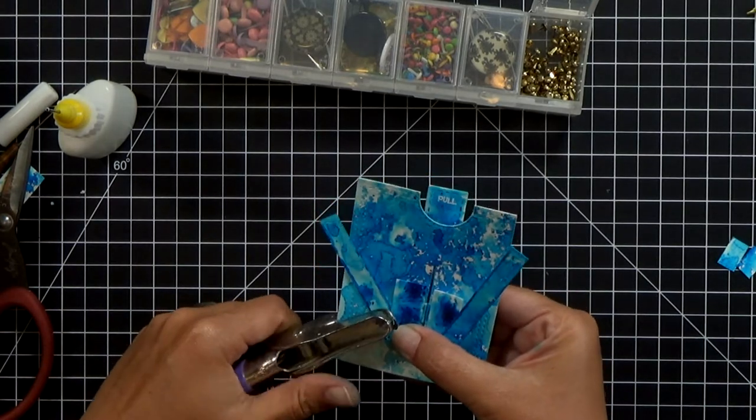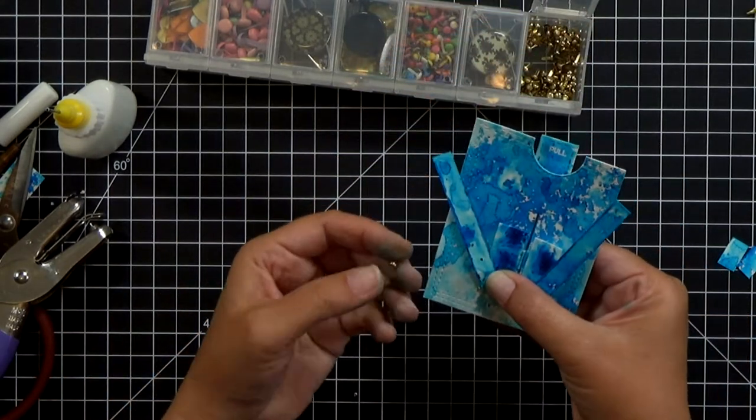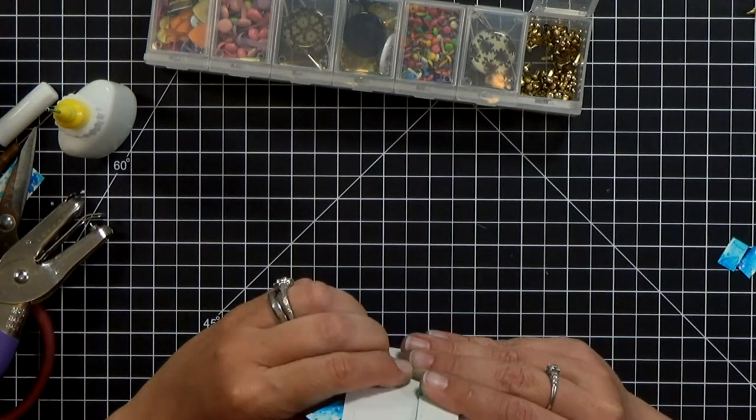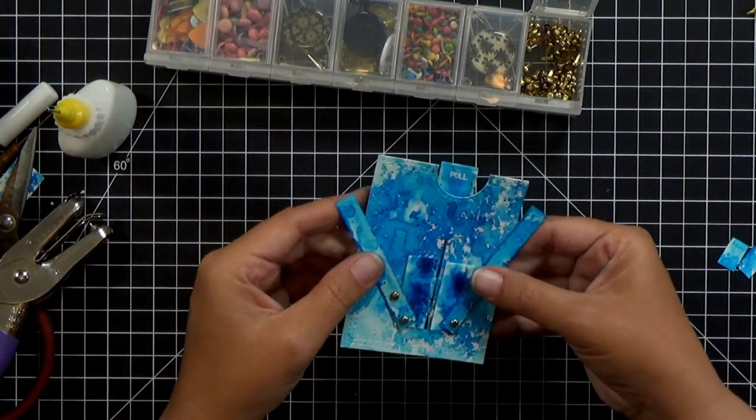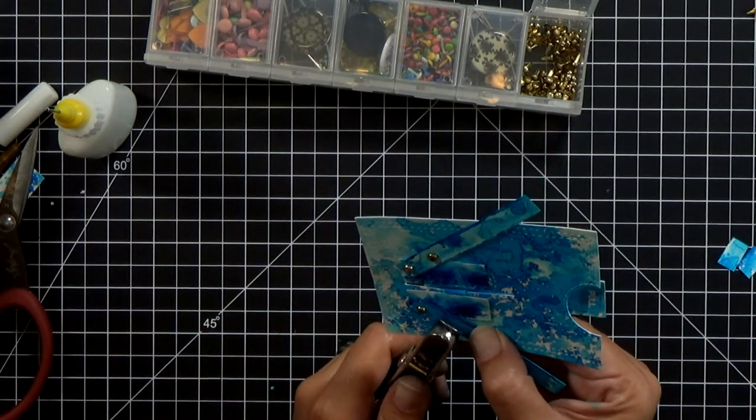I'm going to open up my wiper blades and then I'll grab that hole punch again and I'm going to punch just through the wiper blade and the background. I am not punching through those other tab pieces. We don't want to catch those. We just want the wiper blade and the background just past the tab or just outside those tabs. We'll do the same thing right here and we're starting to make a W shape.